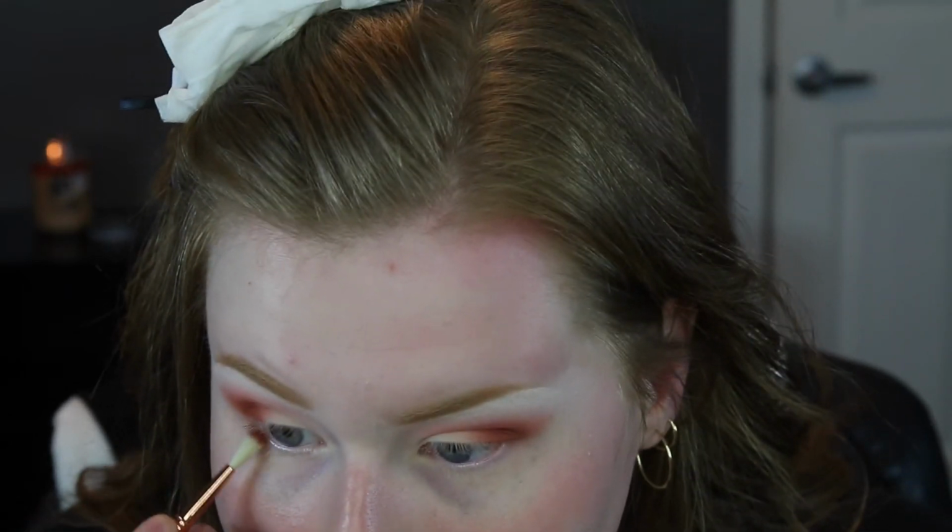Now I'm just going to take a smaller brush, and I'm going to run some of that Total Inspo right underneath the eye, just to match what we got going on top. And I'm focusing more on the outer corner.